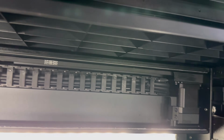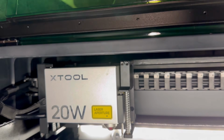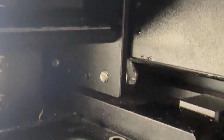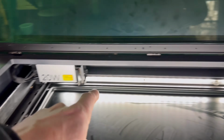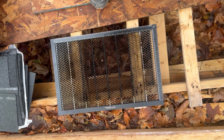Actually finishing up here with that upper track there. So there's one more track above there, and you can get pretty much the majority of it having your laser over there, and then just simply push your laser off to this side to get the last bit here. And that's it for the tracks. I've gone ahead and put some on the wheel itself, so that when it starts rolling across, it should lubricate the track too. I've got a toothpick in my mouth, so go right ahead, we're gonna finish up that last track.